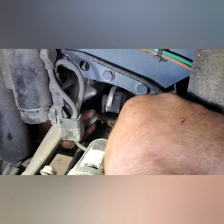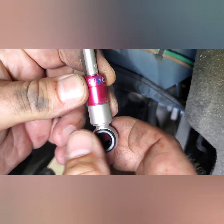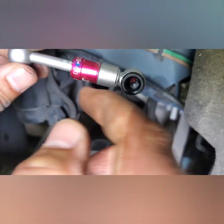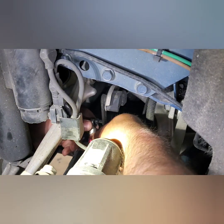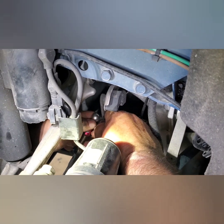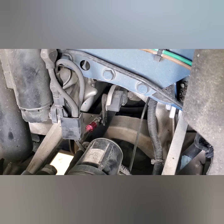This one was easier on the other side. You want to get it kind of back here so you have an edge to pry on. They do ask you to put a little bit of loctite on the set screw, but once this is mounted you do not have to dismount it anymore — you just loosen the set screw and you can just turn this to raise it or lower it, and that's it.